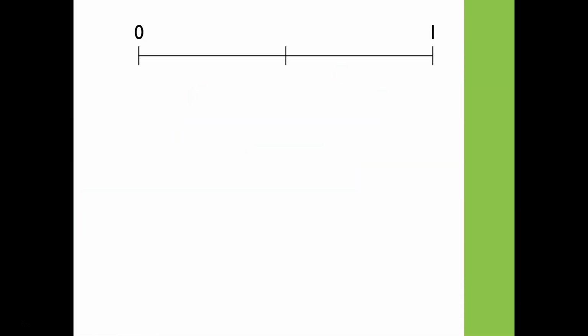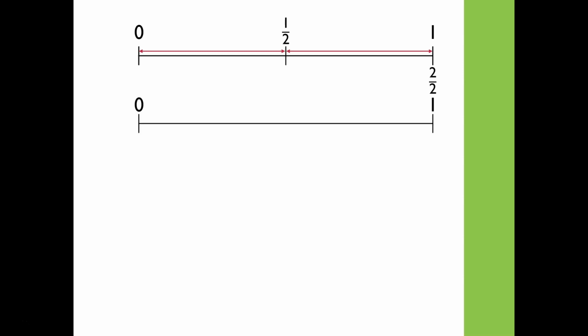If I draw a line halfway along the number line, I have 2 equal sections on either side of the line. Counting along the line, 1 section is a half, and 2 sections are 2 halves, which is the same as 1. If I take another number line, and this time divide it into 4 equal sections, 1 section is equal to 1/4. 2 sections is equal to 2/4. 3 sections are 3/4, and 4 sections are 4/4, which is the same as 1.